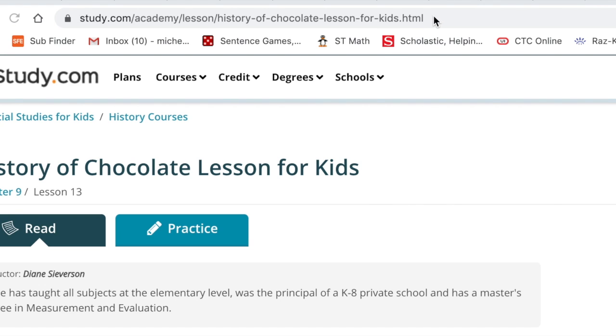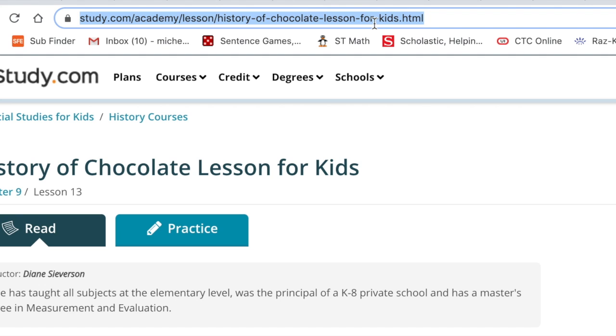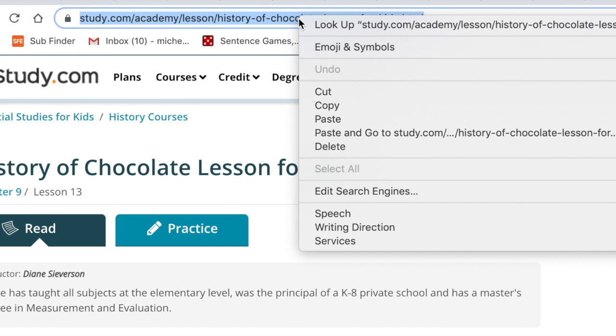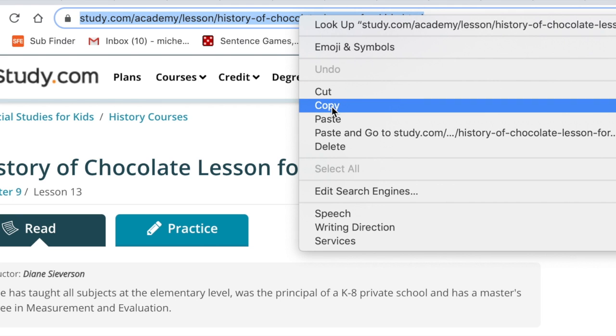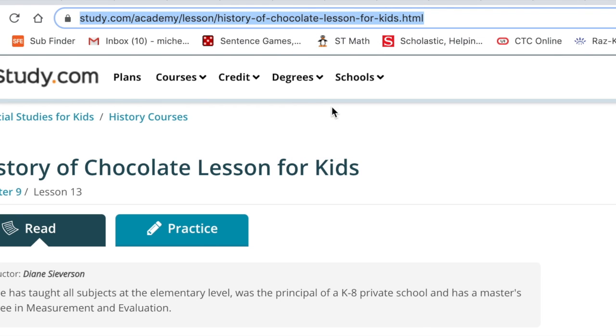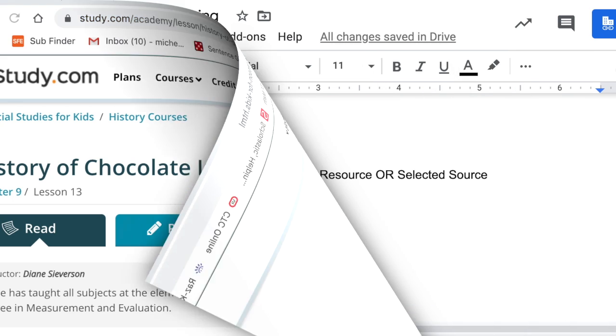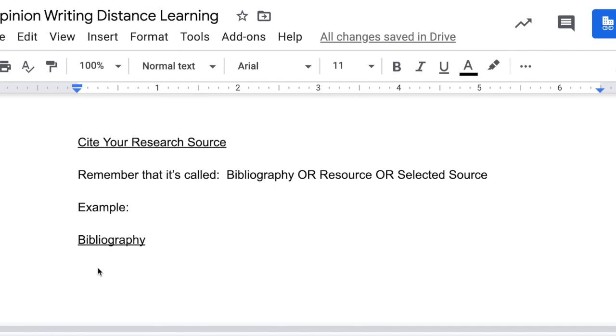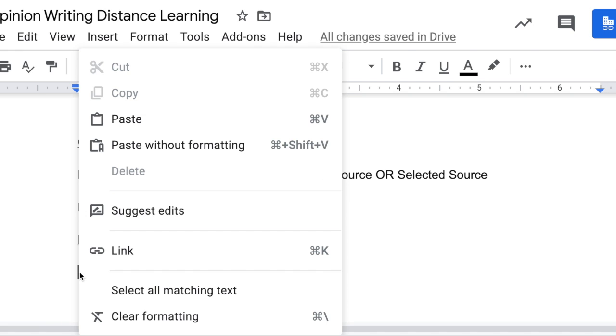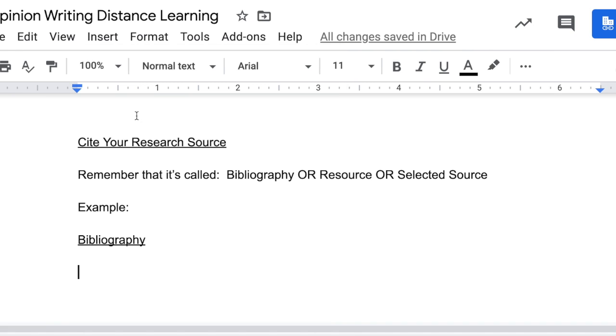The most important thing when you're citing a website is to copy this URL up here. So I'm going to highlight it, I'm going to click it, and I'm going to copy. Now that I have copied that file, I'm going to come over here to where I want to put that, and I'm going to put my cursor down, and I'm going to again right click, and I'm going to hit paste.